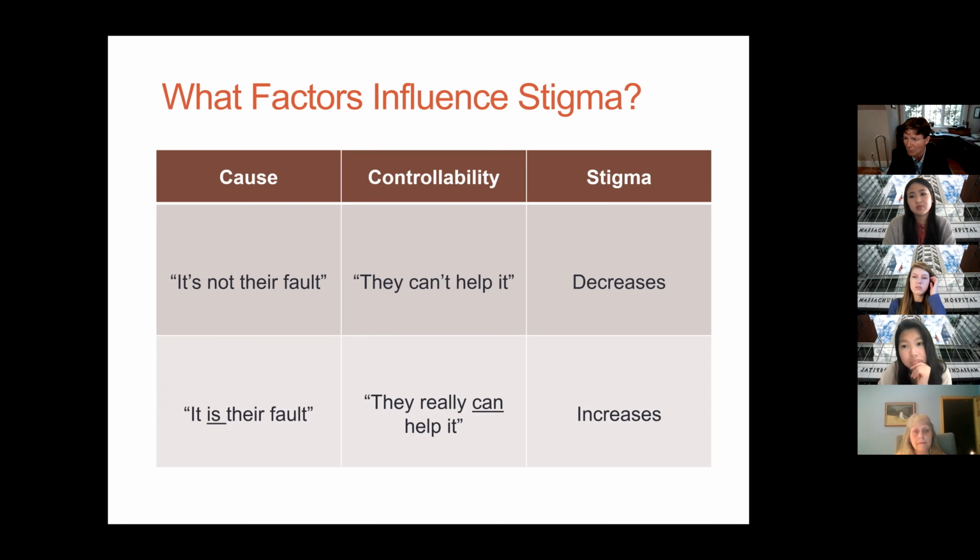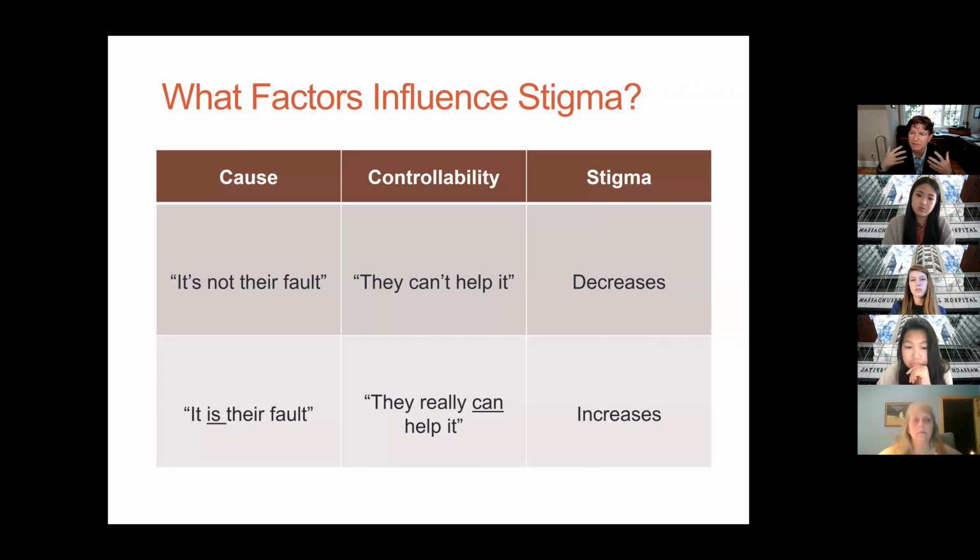They don't know, of course, that they are more or less susceptible at the time that they are introduced to the substance. Take alcohol. 90% of people are introduced to alcohol at some point in their lives in the United States, but only 15% will become addicted. They don't know who they are at the time they're introduced, but they notice they get this positive response, maybe a much richer, deeper response than people who don't have that genetic predisposition have. So these two dimensions of cause and controllability, I think, are primary drivers of stigma.